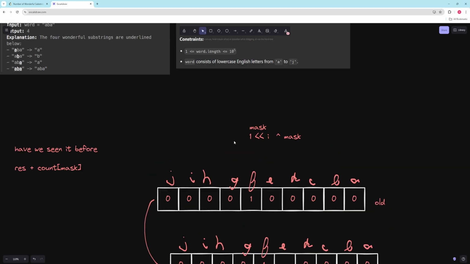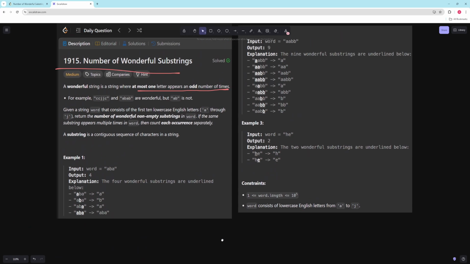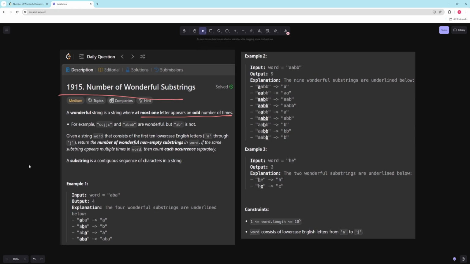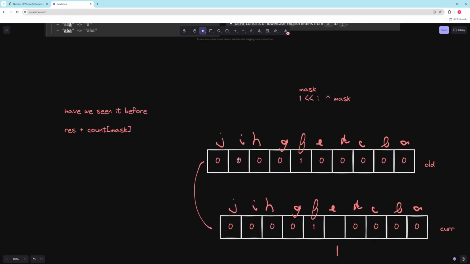We're going to use a bit mask to store the configuration of our letters instead of an array. You could probably use a tuple. I guess in Python, you could use a 10 number tuple and check for that, because you can use a tuple as a key, but a bit mask is just one integer, so it takes up a lot less space. And then we're going to update our bit mask as we go. For every single letter, we're going to check what are the 10 different bit masks we can make with one integer being off, and have we seen that before? And we're going to keep adding all those to the result.